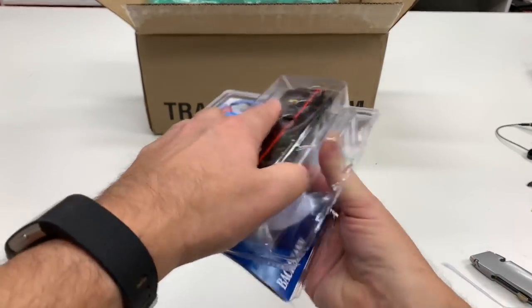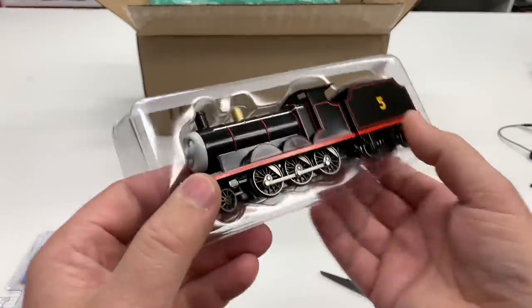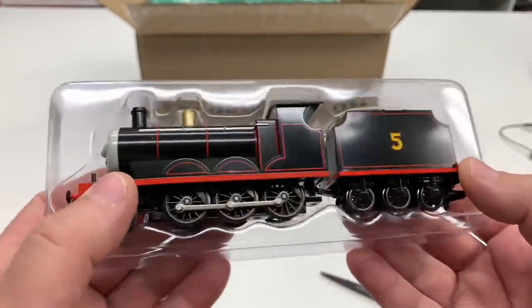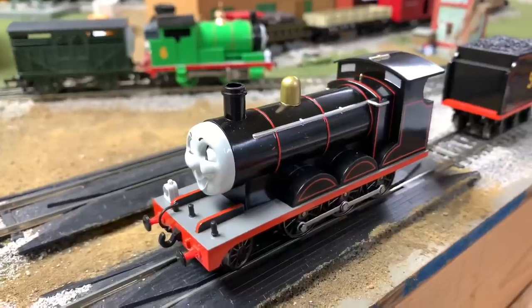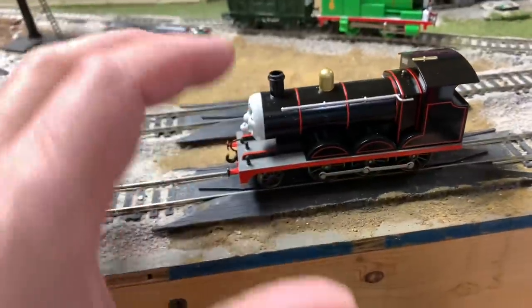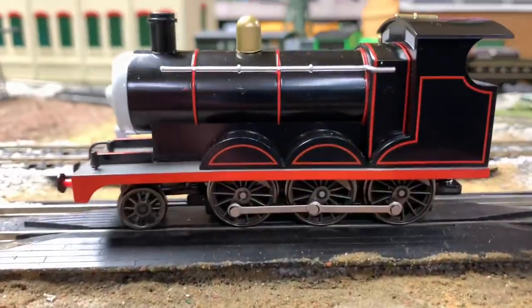Probably because of the way I open them too. Let's see if I can get James out of here without breaking him. Nice. And we will compare this to some of the other James that we have. So let's go put it over there on the layout. It's like my camera doesn't know what to do. He's so dark, it makes the white balance mess up.